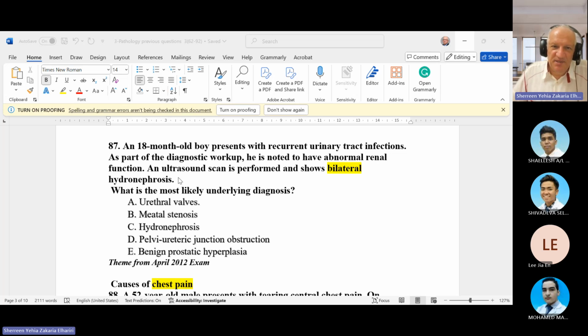But this is young, it is a baby, so it's difficult to have a prostate. So he had something in the area of the urethra, so it is a urethral valve. See, this urethral valve can cause back pressure in both kidneys, and the patient presented with bilateral hydronephrosis. Okay.